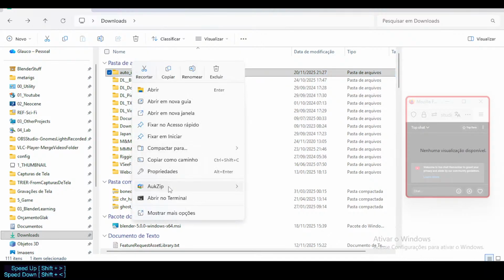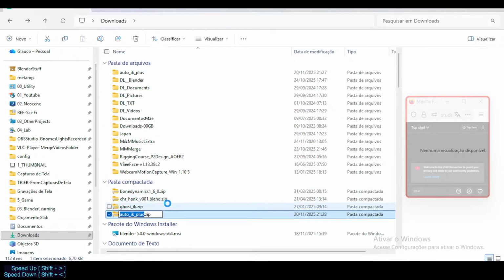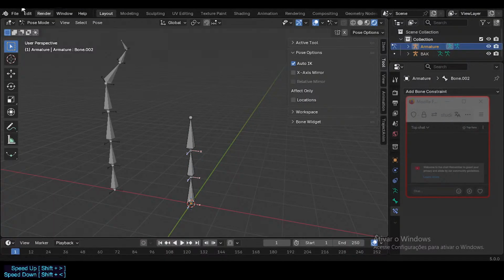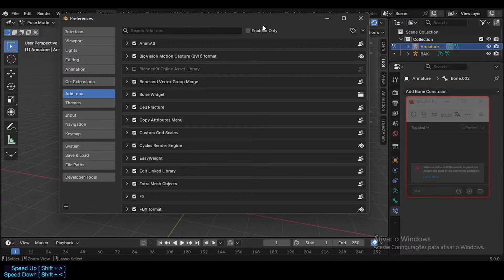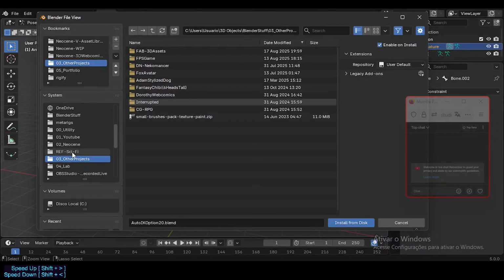I hope I have the zip. Okay, exactly this one. Now we can install this. Install from disk, download.